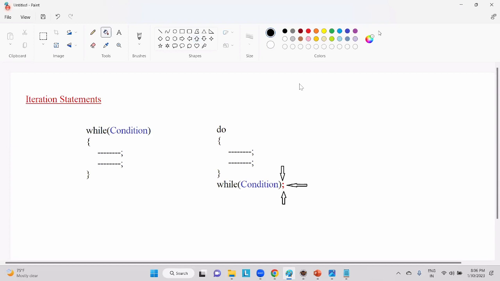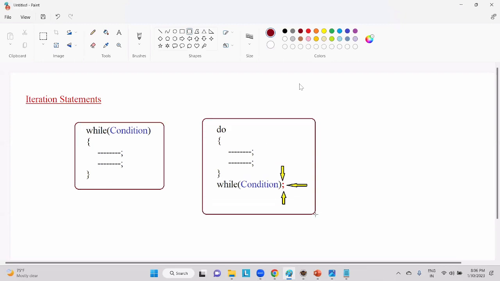Writing the semicolon is mandatory in do while. Do you have a semicolon for while? Answer, no. Right. Now, this is the syntax for while. This is the syntax for do while.